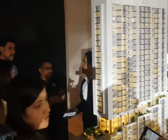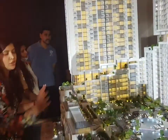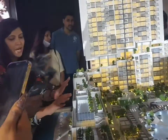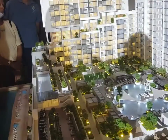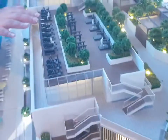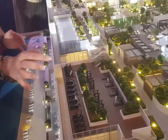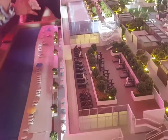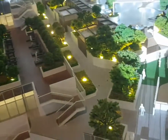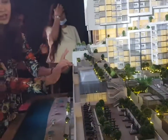Coming to the amenities part of it. So this is one of our very lively podiums in all our projects. We have 5 swimming pools here. Then you have an infinity pool here facing the Crystal Lagoon, which is a temperature controlled swimming pool. You have your open gym here as well as a closed gym inside. There are separate male and female gyms as well as a combined gym. You have your open air yoga studio here. We have given very much importance to health because after the COVID times, this is a necessity. And we will have dance and Zumba classes over here.